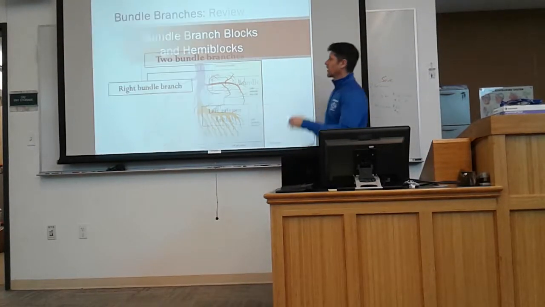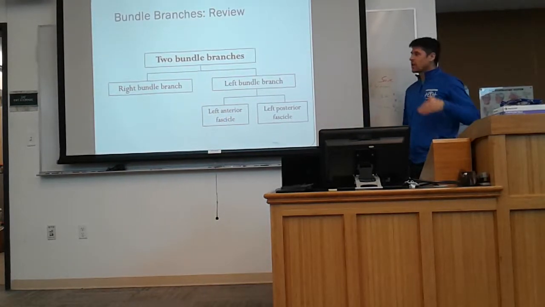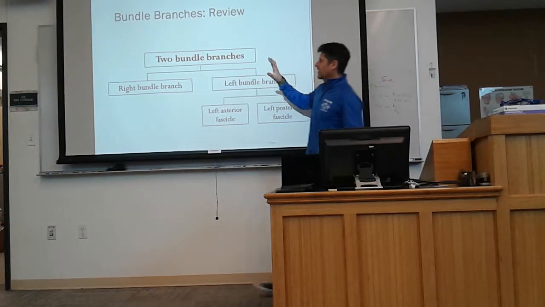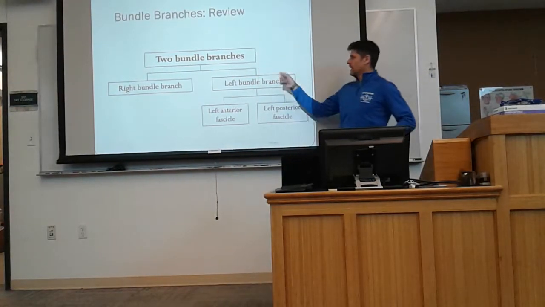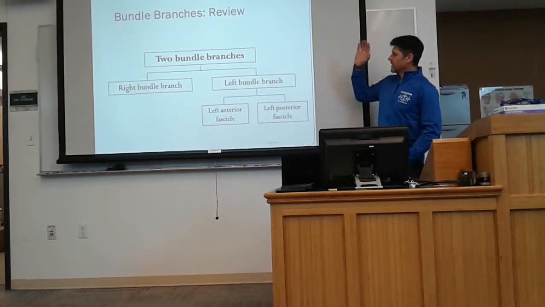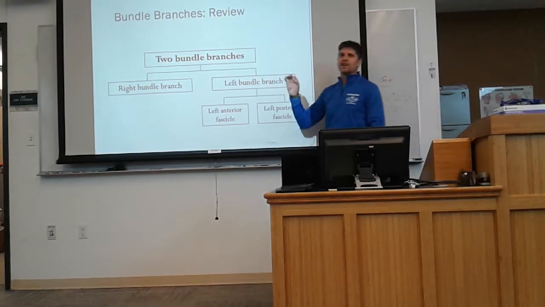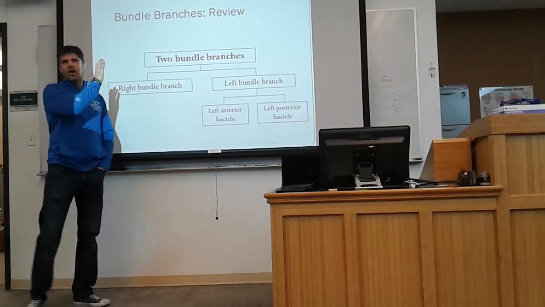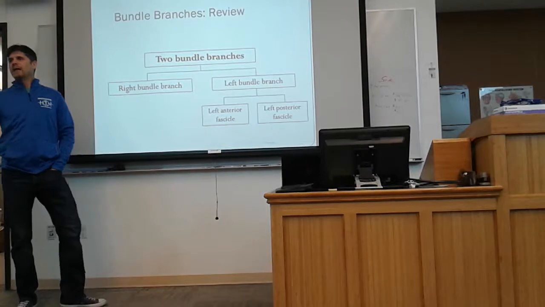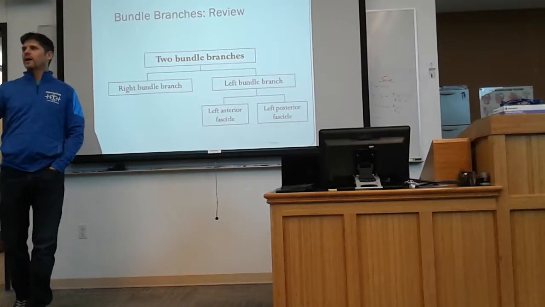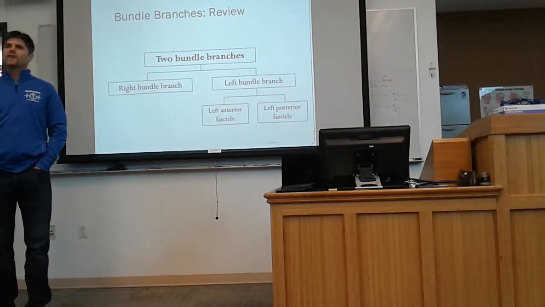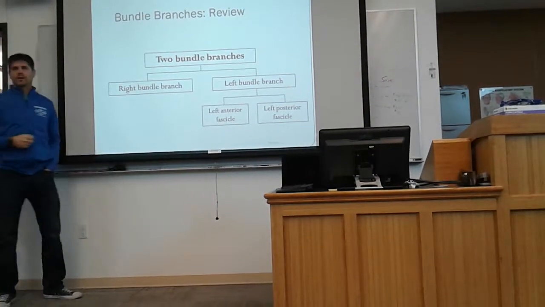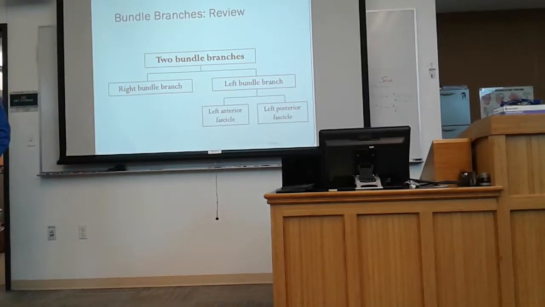Okay, so in terms of our concept map of bundle branches, you already understand this, right? Except I'm going to take it one step further. We've got the right and left bundle branches, and they are not the same. The right bundle branch sends the signal all the way through and meets and is joined by the Purkinje fibers. So the Purkinje fibers get the signal to fire directly from the right bundle branch.